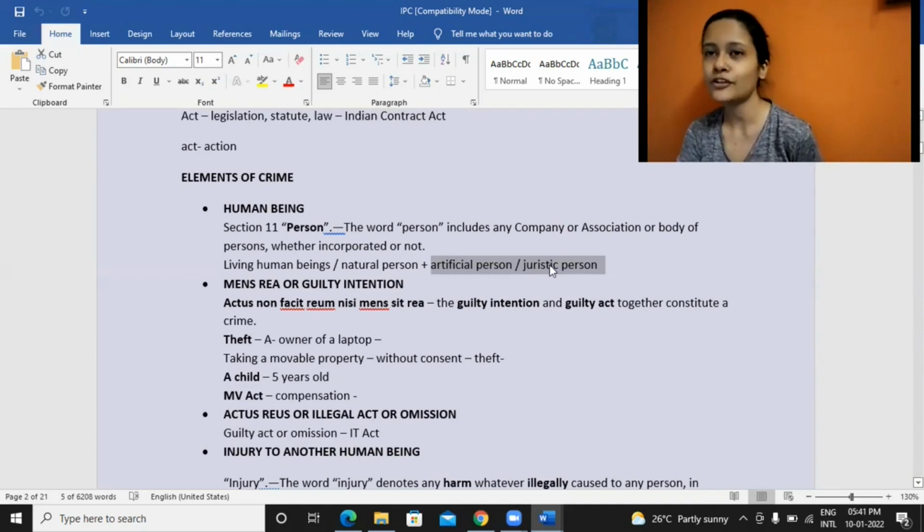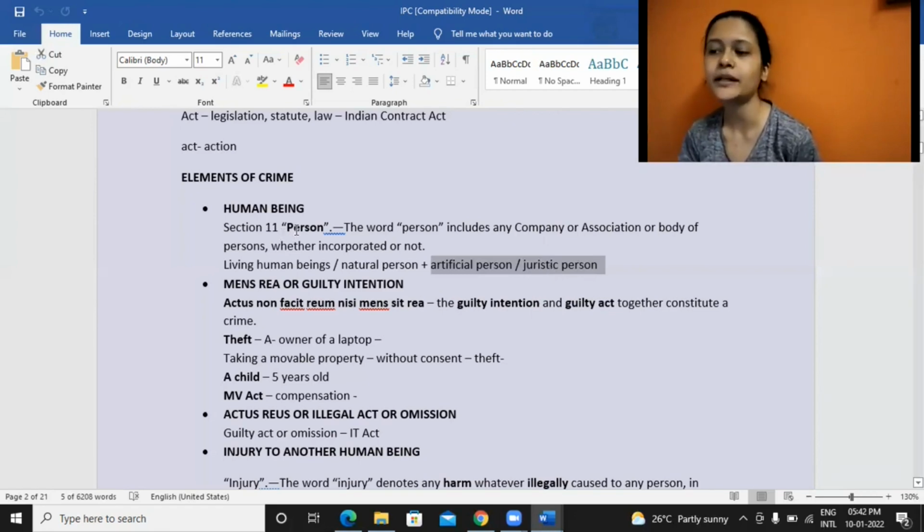And it's not just about IPC, there are many other laws wherein they are recognized as a person, like in case of property laws also. They can hold and acquire property, both movable and immovable. They can sell property, give it on lease, mortgage, everything. They can open a bank account in their own name. Temples can take donations in their own bank account, right? So many things are there. In case of trust also, we see so much power is given to them.